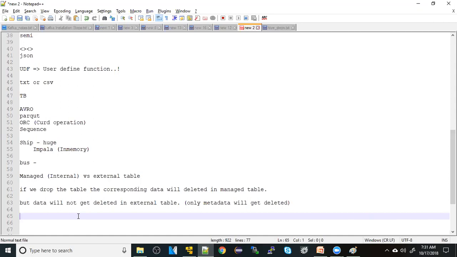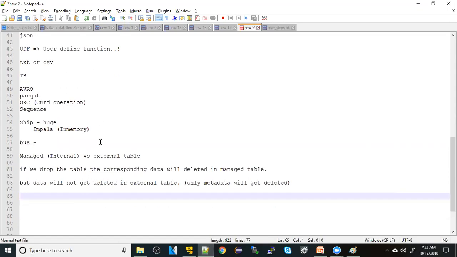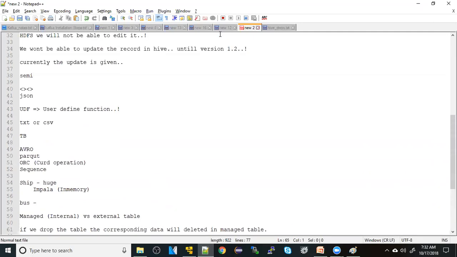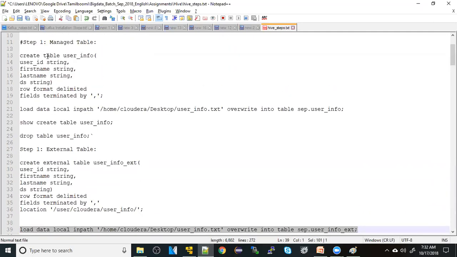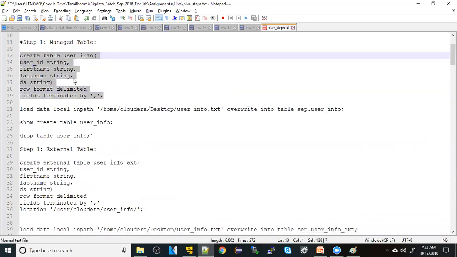External table and managed table are just terminology that we use while creating a table. Correct. It's not like external table means we are getting a table from external sources. No, it's not like that. It is just terminology, just a functionality. This is the difference: if you delete the managed table, data is going to get deleted. If you delete an external table, data will not get deleted. That is it. For a managed table, you don't have to give anything. If you did not give external, it becomes a managed table automatically.